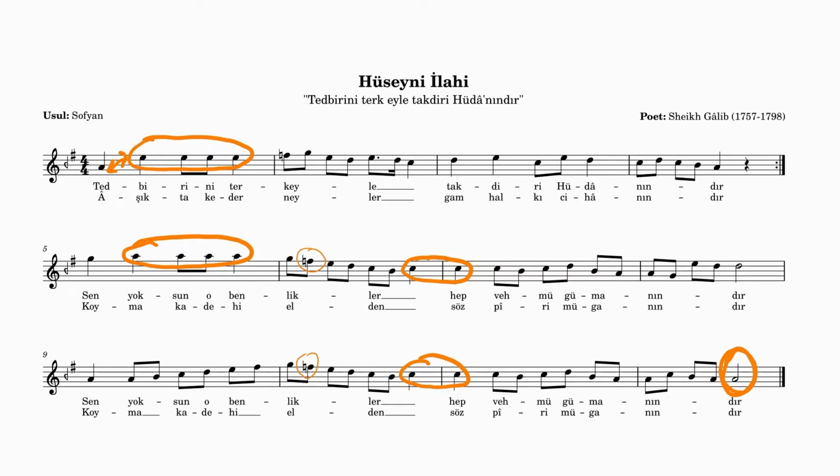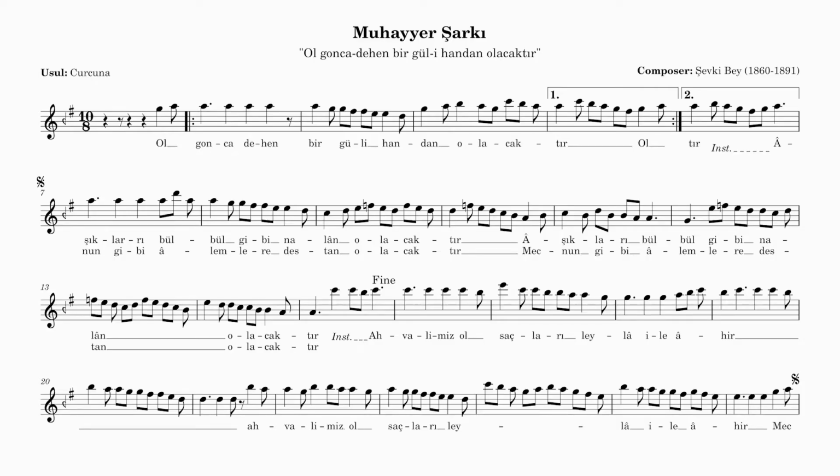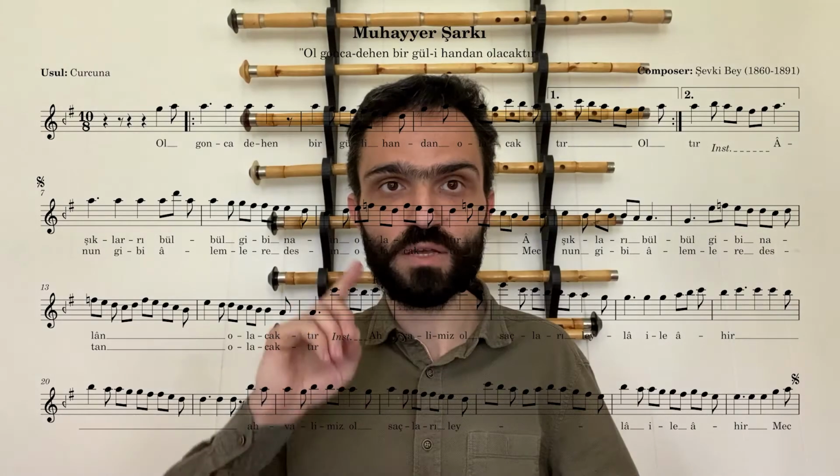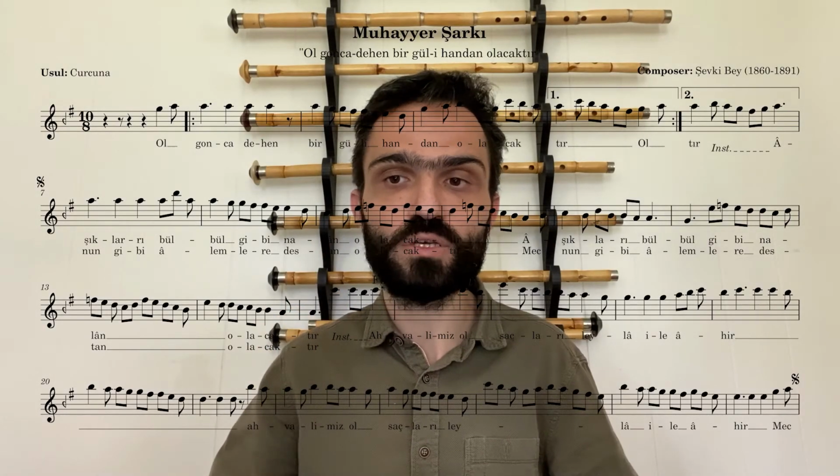As I explained in the makam rast, melodic attraction led to alteration of F sharp to F natural because of the descending character of the melody. Although it stayed as F sharp when the melody ascends. When we look at the Muhayyer song, we can see that the melody starts around the upper tonic, the octave of the A, or the Muhayyer pitch.